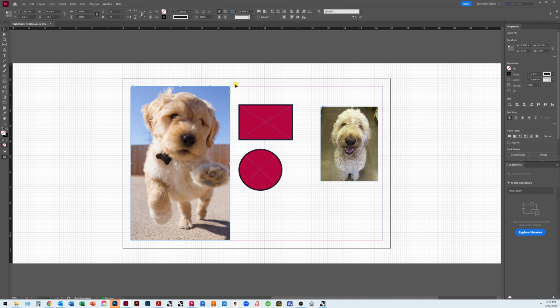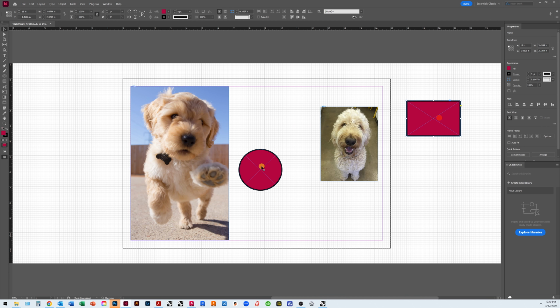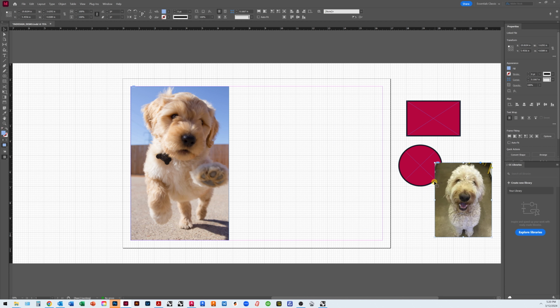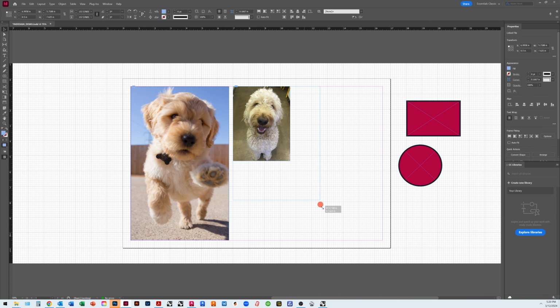Now the one thing that does happen is unless your images are sized exactly to fit on that grid, you may end up a little bit bigger or a little bit smaller, but you can choose to crop your images a little bit to lay them out nicely. So I'm just going to move some of these out here. Some people like to work with their images on the outside and then bring them into the drawing sort of one by one. So here's another picture here. We can do the same thing.